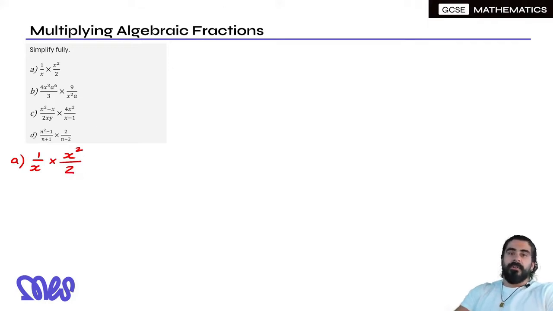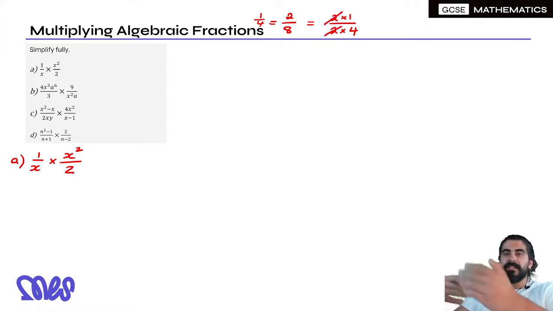Now we know, when we just do fractions in general, say I had 2 over 8, we're all pretty good at just saying, look, divide the top and bottom by 2, right? So you'd get 1/4. But why is that happening? The reason is because 2 is just the same as 2 times 1, and 8 is 2 times 4. So you can see a 2 in the top and the bottom, we could just cross them out. When we say divide the top and bottom by 2, it's because we can rewrite each number as a multiple of 2, and then the 2's cancel.